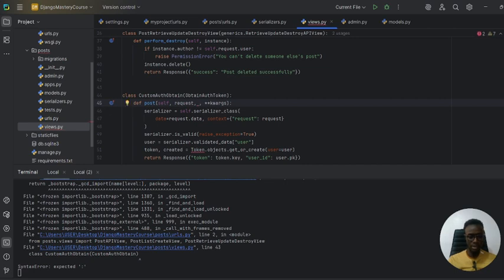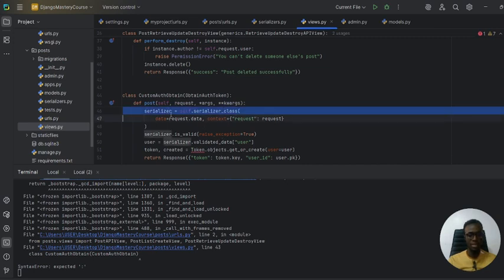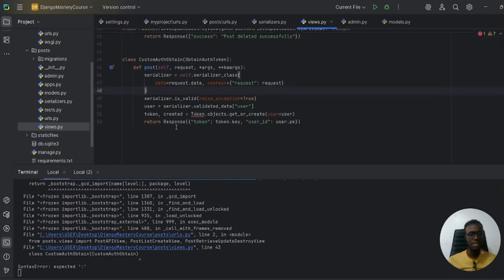Right, so we have a serializer equals self.serializer_class. We grab the serializer class and we pass the data, which is the request data, and then the context we pass it also the request. Then we first determine, is this request valid, right? serializer.is_valid. If it's not valid, we're going to raise an exception.